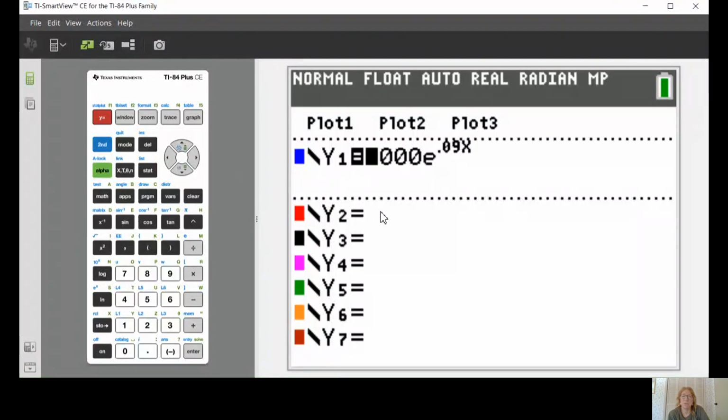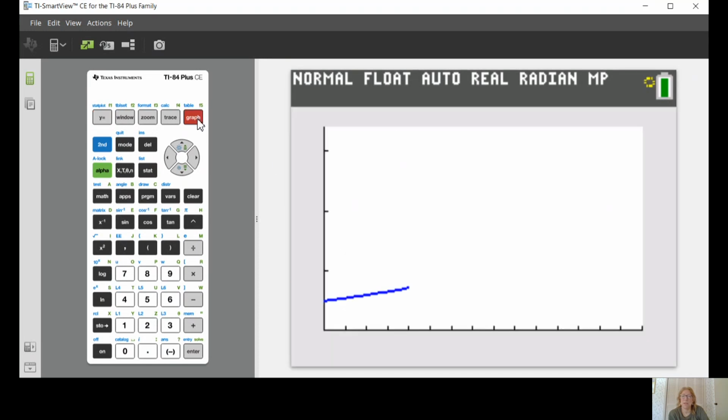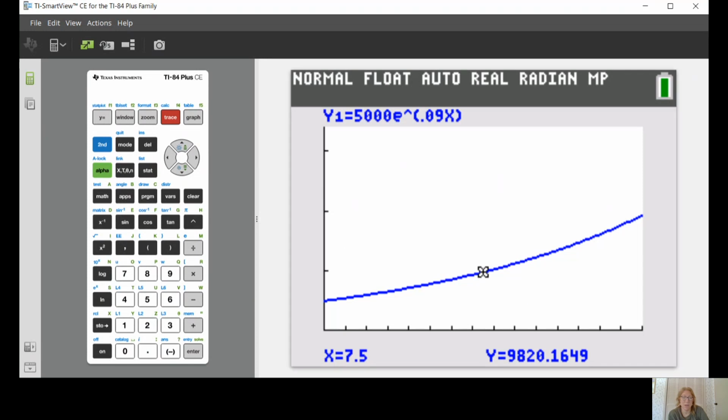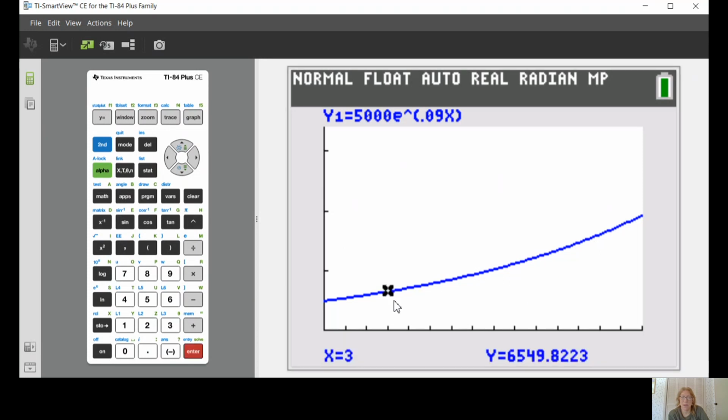So let me see. All right. So the first one they asked about was when x is 10. So I just want to show you two ways that you can do this. If you're already looking at the graph, which we are here, and we know that x goes from 0 to 15, and 10 is in here somewhere. As long as you can have the x value showing on your graph, the trace feature is probably the fastest way, because when you hit trace, it shows you a particular ordered pair, but you can type in any other x value you want, and it will calculate.